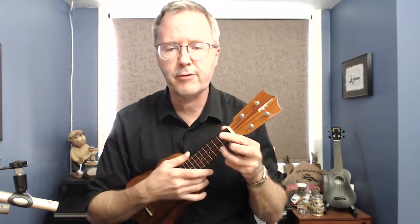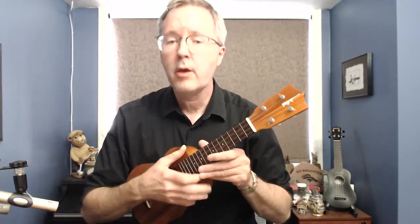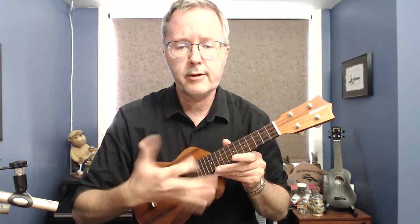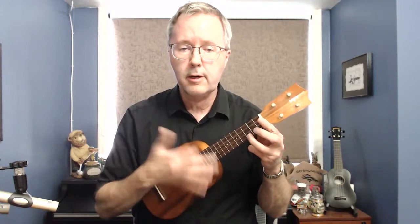Ah, so beautiful. Except for my singing and my playing. Tremolo, we've covered this a couple of days ago. We'll cover it again. Take your open palm, bend your index finger down. This is it. You're going to be going up and down as fast as you can. Notice I'm not doing my elbow, I'm doing my wrist. Okay, grab your C chord.